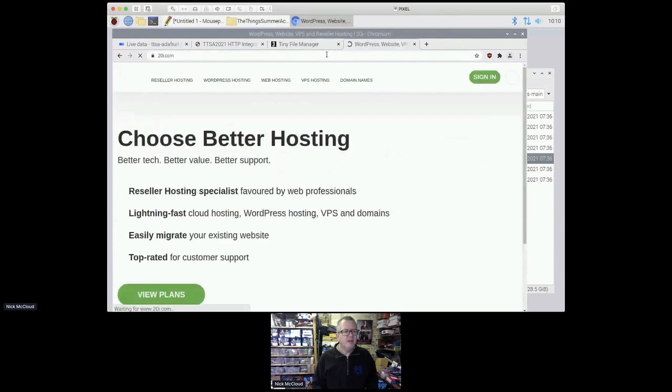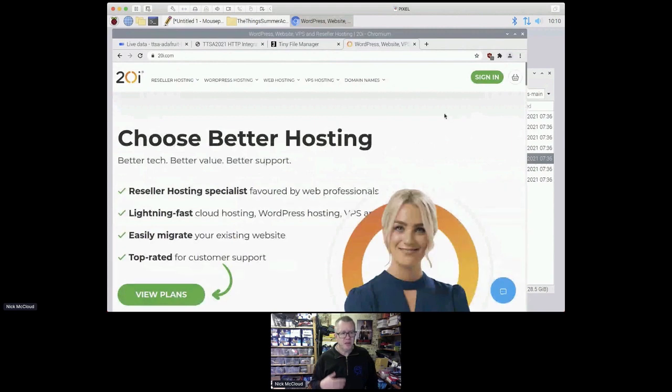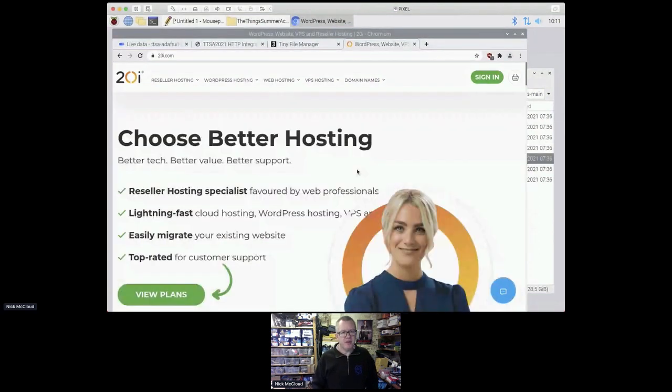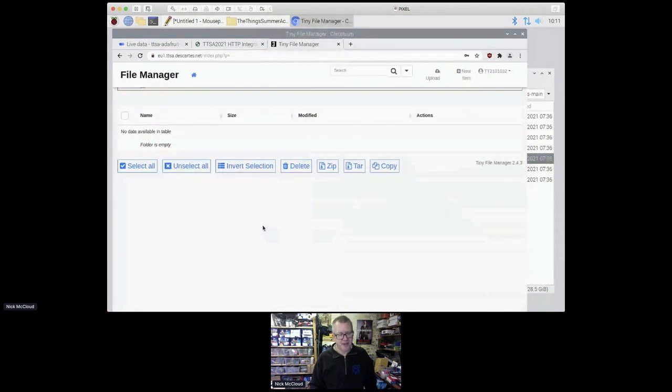I20 UK. These are the people I personally happen to use. You can find your own hosting provider, but if I buy a domain name from these people for £7, €7, $7, however much, for 1 year, that's a year's domain name, they provide me with a bit of hosting space that runs PHP. So I have set up some web space that allows me to do exactly what we're about to do here for £7 a year, which is obviously phenomenal value. So getting your own space should be really straightforward.